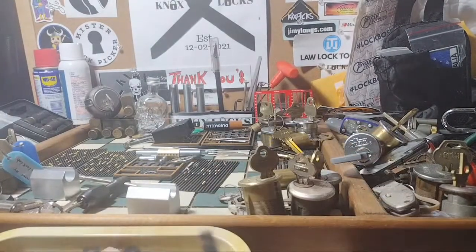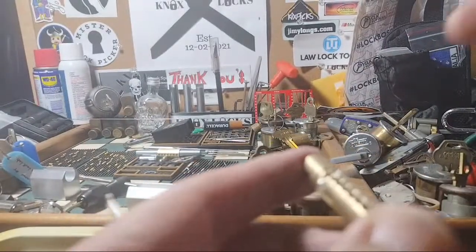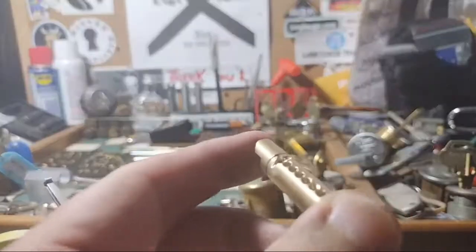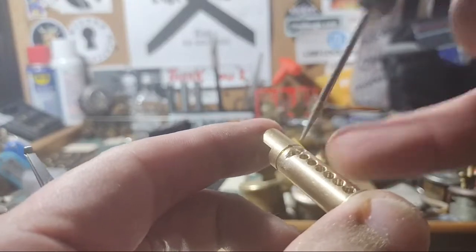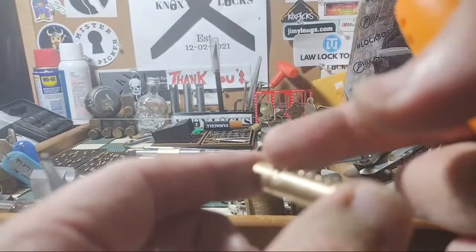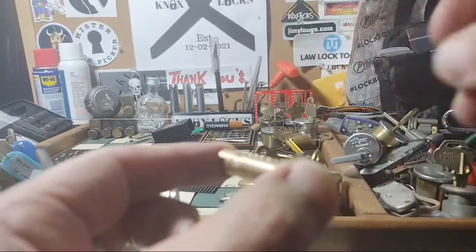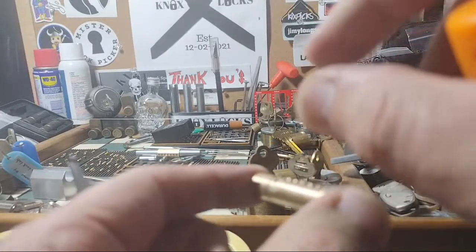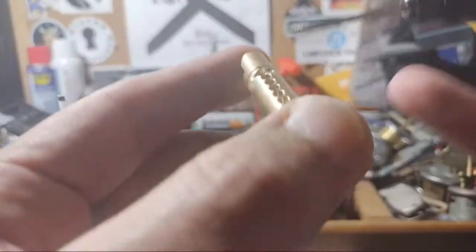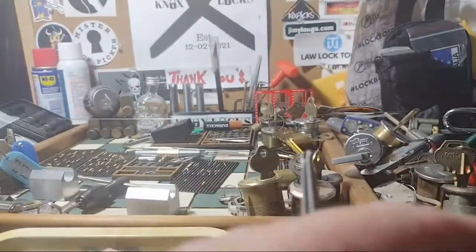Here's actually a lesson that I learned. The first one I made for John Locke, I actually had to change key pinnings. The first one was flat like the one I'm using, and I over counter milled. I made it so wide that every time I pulled the key pin out, it would flip and turn. So it was almost unusable, like it would lock up. I swapped out the pinnings, and luckily a longer key pin was able to stay stable in the chamber. But that was my first mistake, doing this freehand. I made it too wide with a very short key pin, and it just turned and stuck.